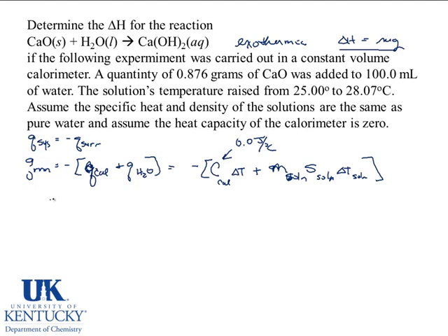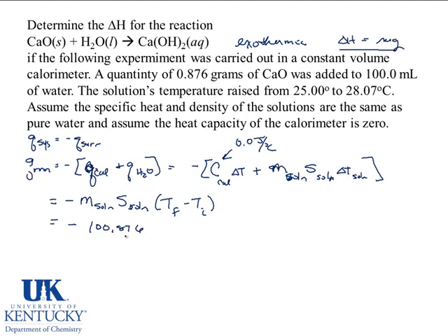So if that is true, then we can get rid of this whole term, and we would have the heat of the reaction is equal to minus the mass of the solution, the specific heat of the solution, and the change in temperature, which is the final minus the initial. So let's plug in what we know. Well, the solution is not just the water. It consists of two things, the water and the dissolved reactant, which turns into products actually when it's all said and done, but we could add those two things together.